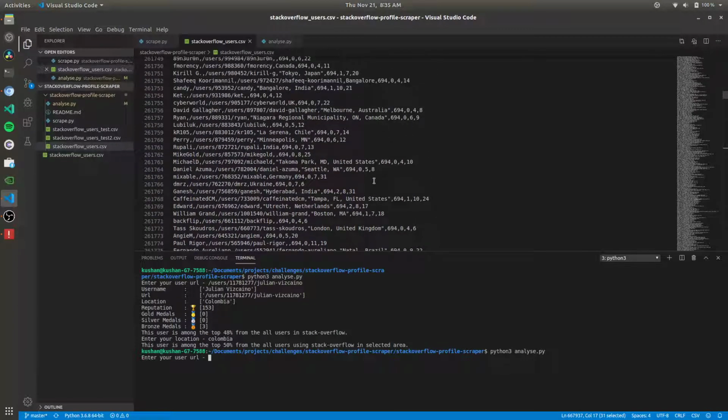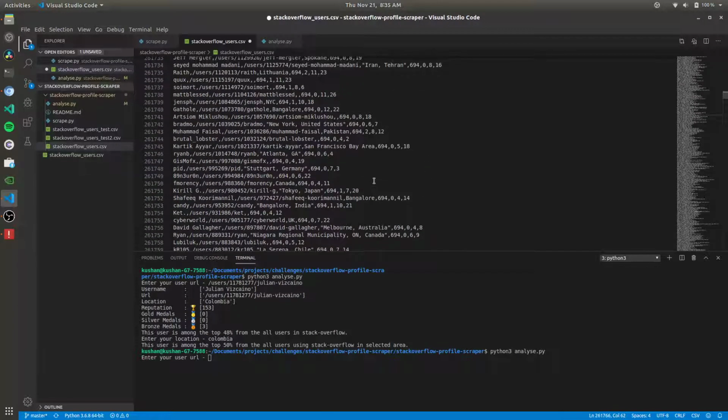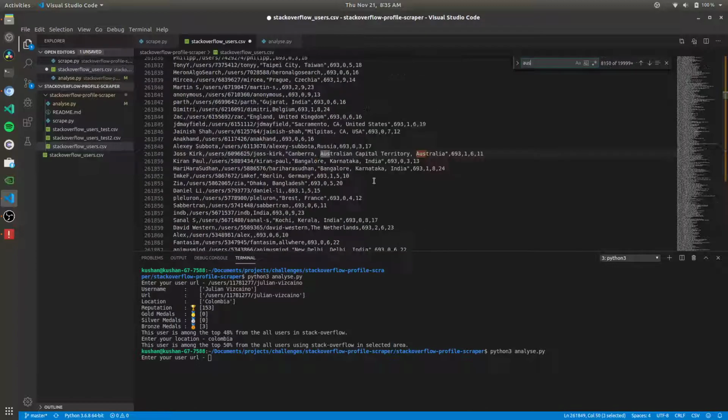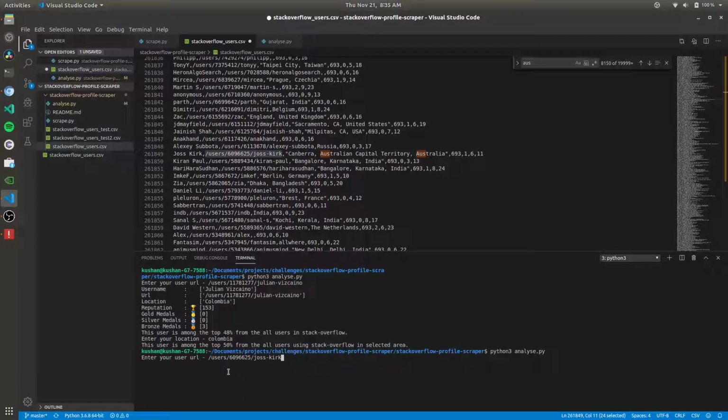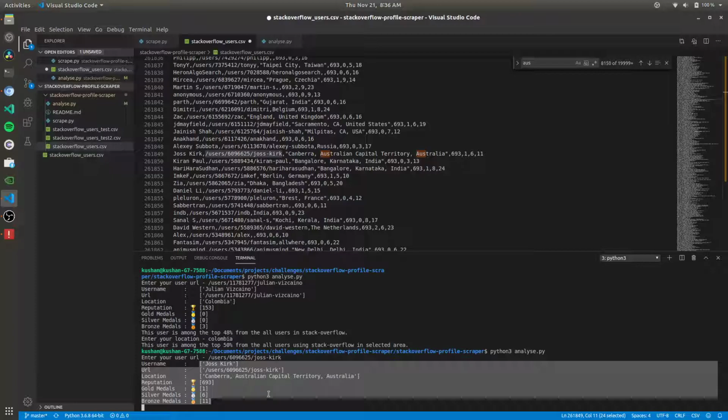Okay, let's say we want to find Joseph's ranking. We just get his URL and put it in the script, and it first returns all the details about Josh, and then it calculates his ranking from the rest of the users.